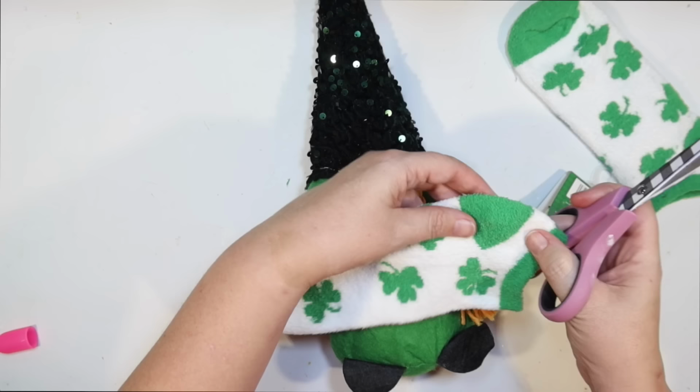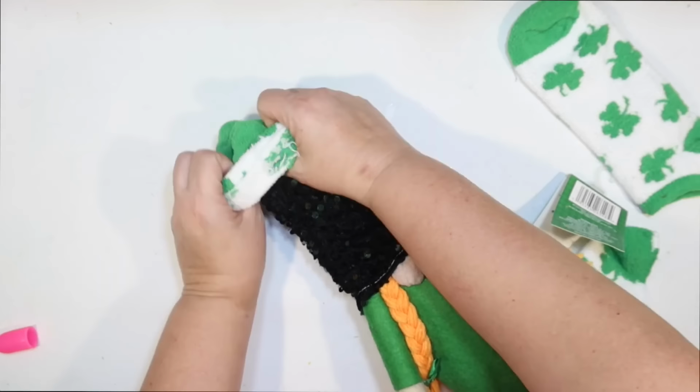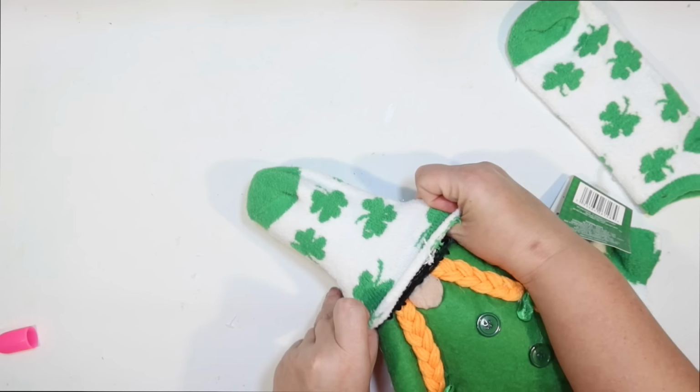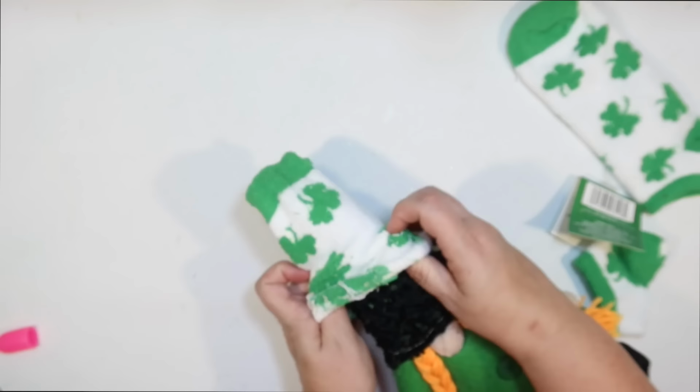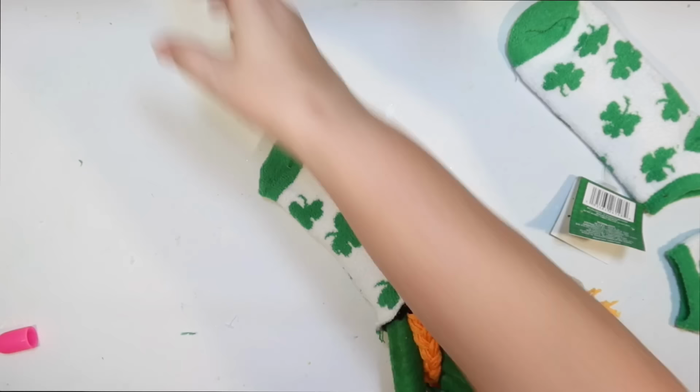So what I'm going to do is cut off the heel, just like we did to make the sleeve out of the sock. And we are going to wrap this little sock around her hat, leaving everything on there as is. That way I'll have the nice shape for the gnome hat, and I don't have to worry about taking all of that stuff off. I did want to twist it so the seam for the toes is going one direction, to line it up and pull it all the way down to her nose.